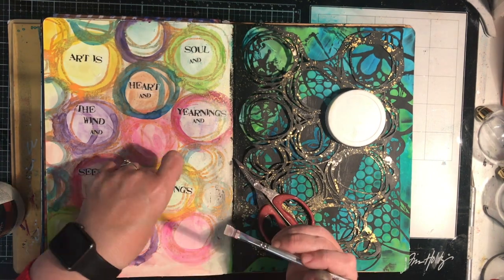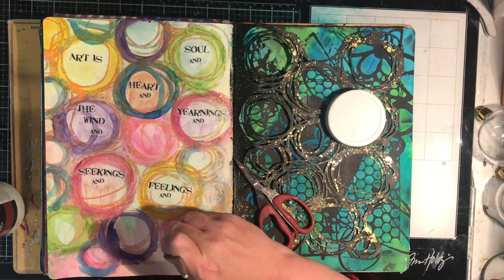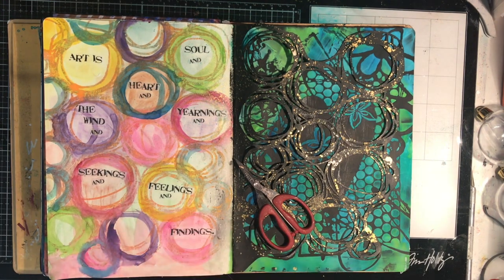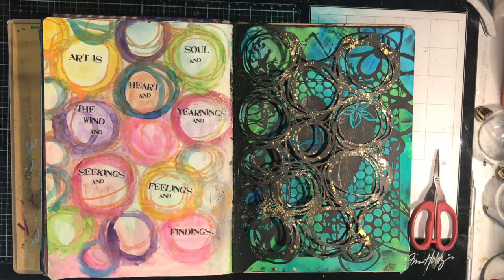So just sticking down the final few words. And I was feeling happy with this page. It sort of lost its way for a little bit, but then it sort of came back. And I really loved it as soon as I put that black over the top.